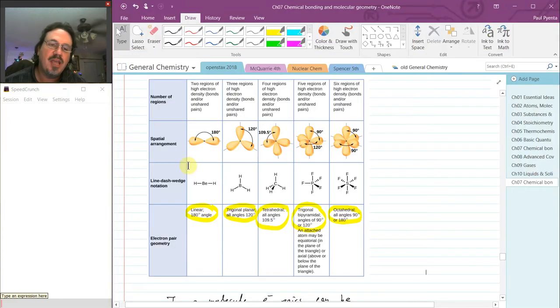These are the basic shapes, if you will, or the basic arrangements that you could have. Anywhere from 2 up to 6 things coming off your central atom. I guess you go beyond. You go to 7, 8, 9. There's almost never any need to, though. So we're going to stop right there. And it's only 5 shapes, but this is the first thing. You've got to master these basic arrangements.